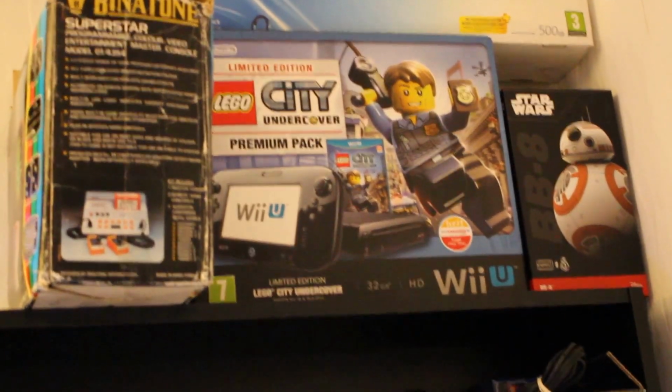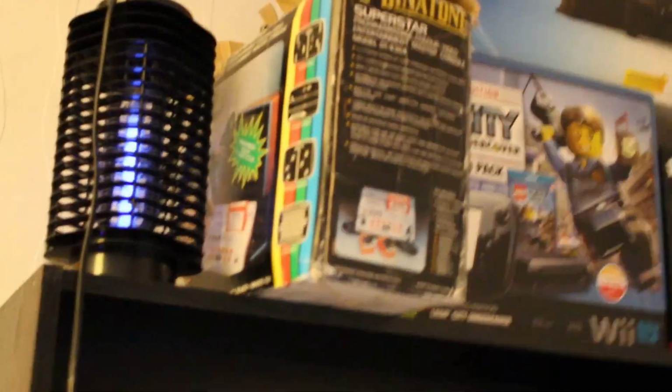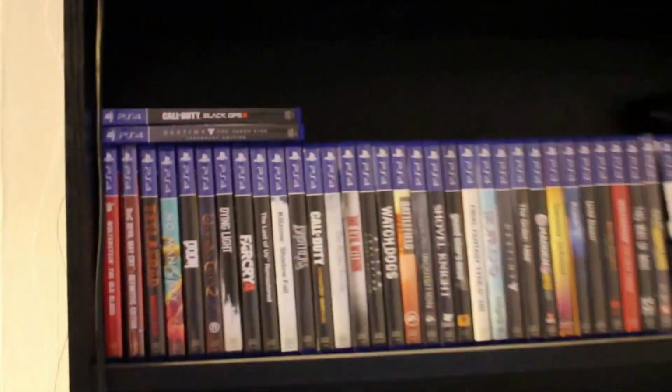Right, more stuff. Oh my god, the box for the free PS3 there, the Nintendo Wii U that I got, the Binatone, another Binatone there. That's the Super 10. It's got 10 games on a cartridge. That's a fly thing because we live next to a woods, and the bloody flies, oh, they're everywhere, and moths and so on. So what have we got here?